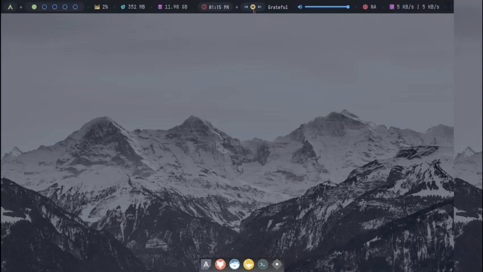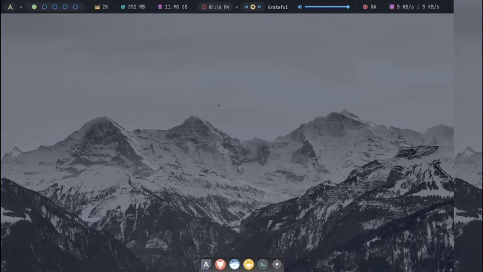You got the clock. This is the audio player, and it will play this clip that is named Grateful. And this is the simple volume control. You can control the volume from here. This is the package manager. Right now no updates are available, and this is the network manager. You can see the upload and download speed.